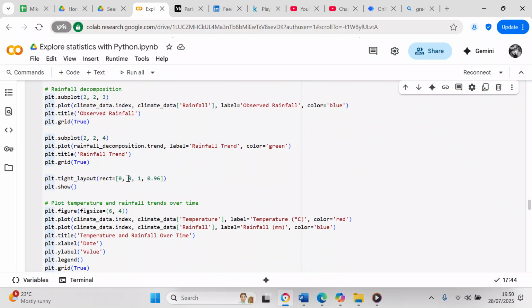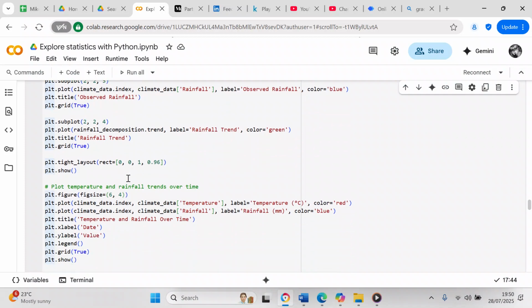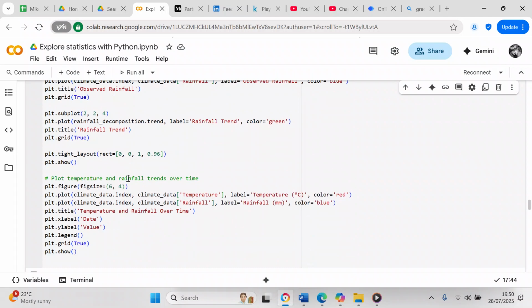So now we're going to plot the temperature and rainfall trends over time. plt.figure(figsize=(6, 4)). plt.plot(climate_data.index, climate_data['temperature'], label='Temperature in Celsius', color='red').